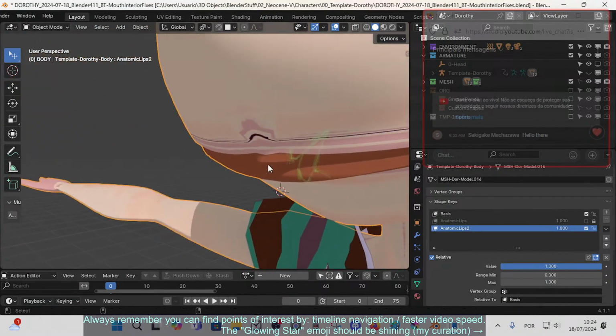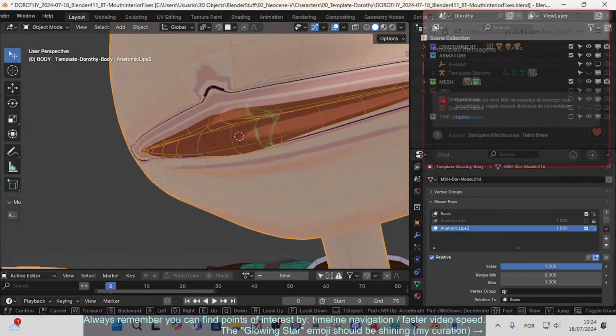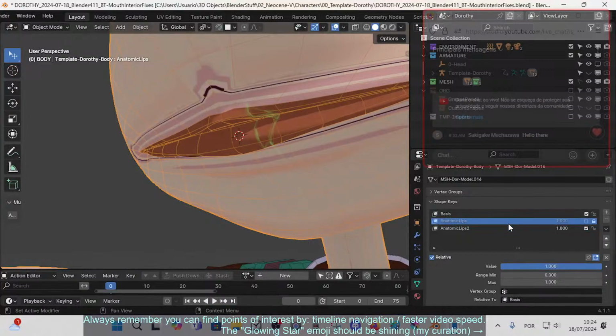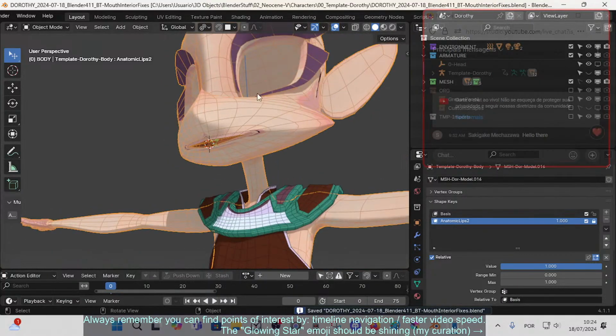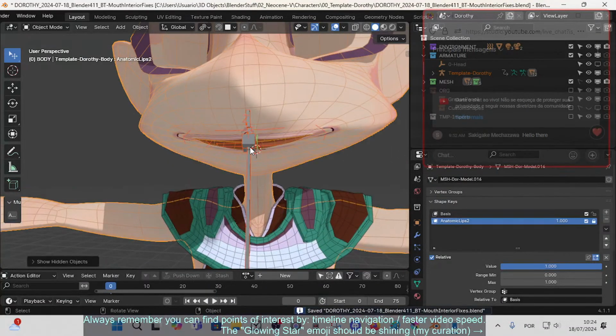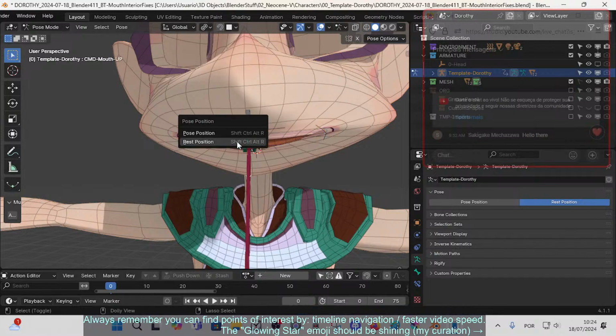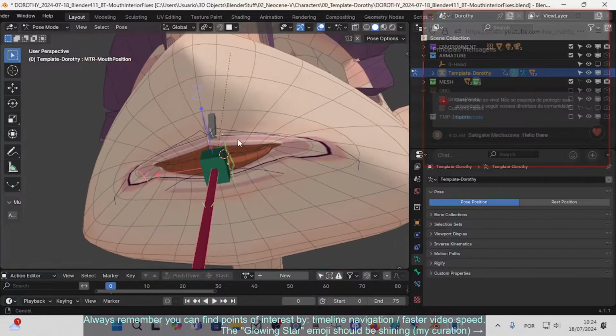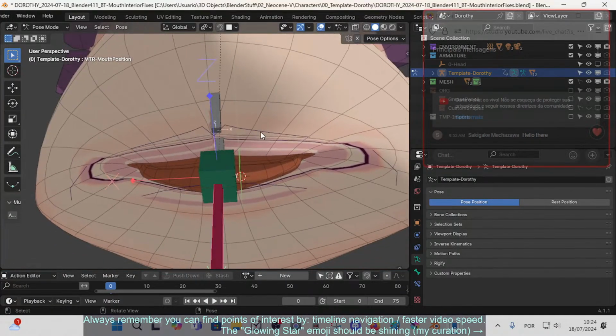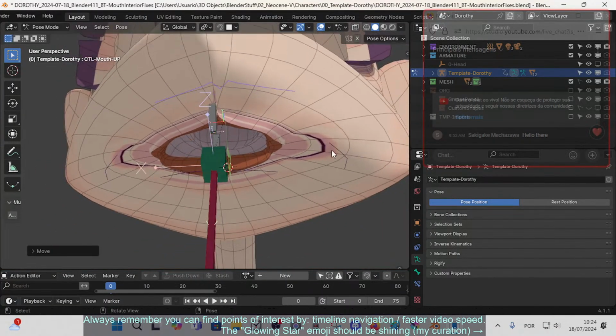So let's delete this one and lock this one so I cannot destroy it. Let's check now the results in the posing, along with pose position. Let's see now what this will look like.